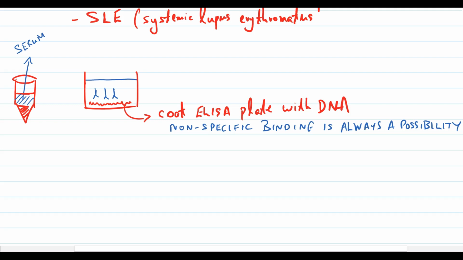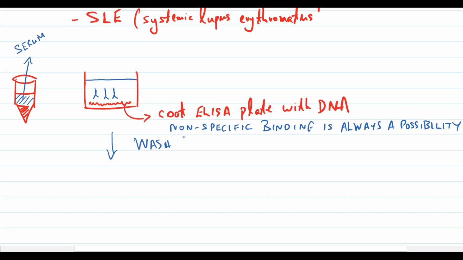So, assuming this is the case, you put the patient sample on this special ELISA plate which contains human DNA, and it binds. Okay, so that's a step. We completed this. What should we do next to confirm? So you do this step, and of course then you're going to wash.